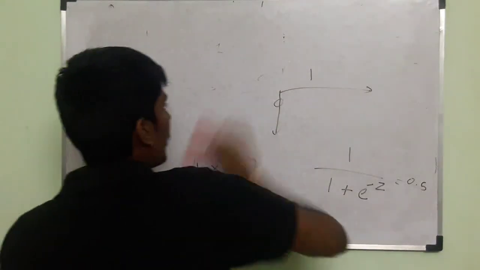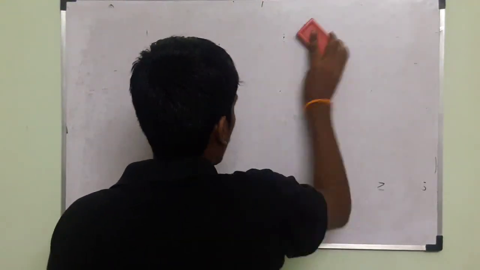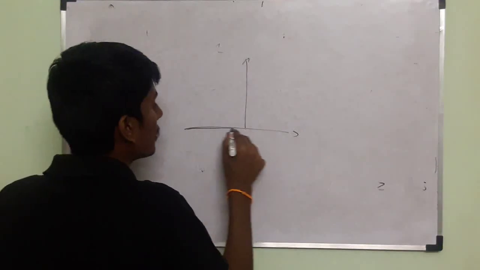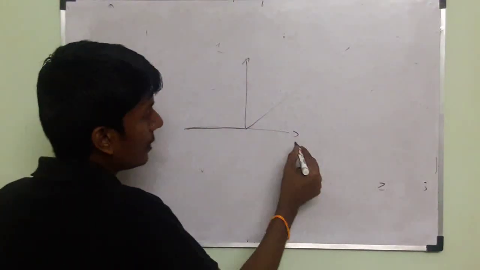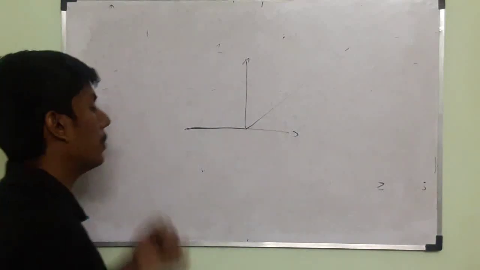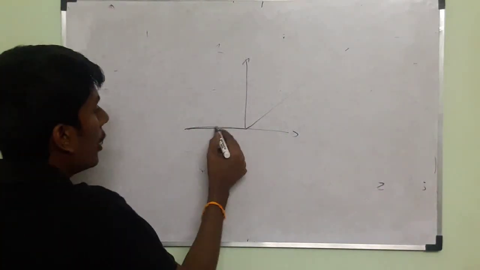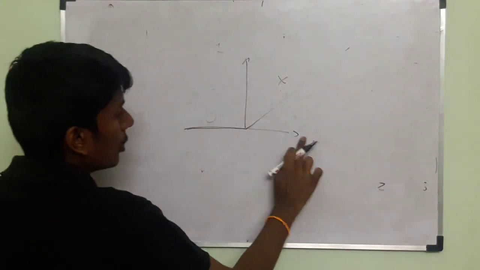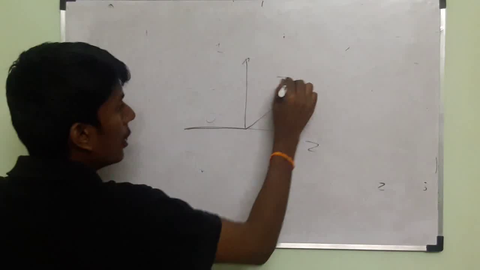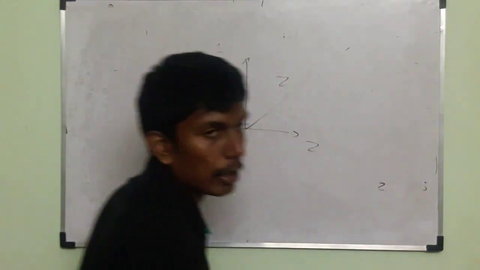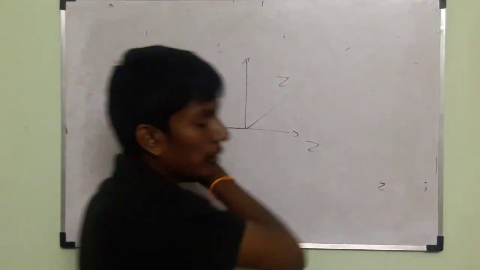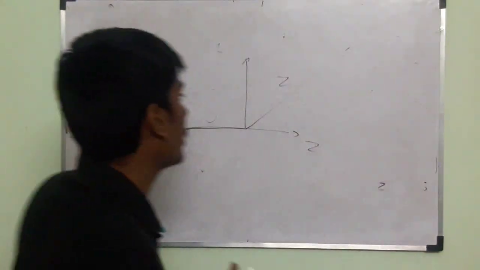Now we also have another activation function called rectified linear unit, also known as ReLU. It will do something like this. If it is greater than 0, that same number will be thrown out by the neural network. But if it is lesser than 0, it will give us 0. So this will be x and this will be 0. I will call this z. If z is greater than 0, z will be thrown back by the ReLU. But if z is lesser than 0, it will throw 0. So that is the ReLU activation function.